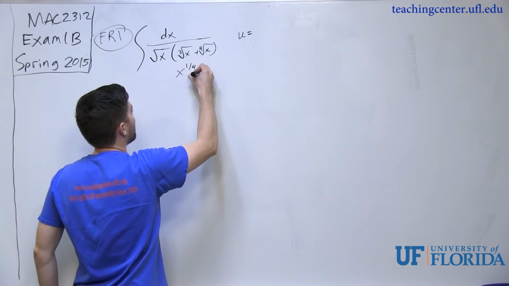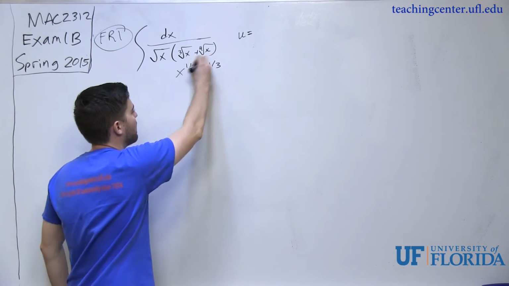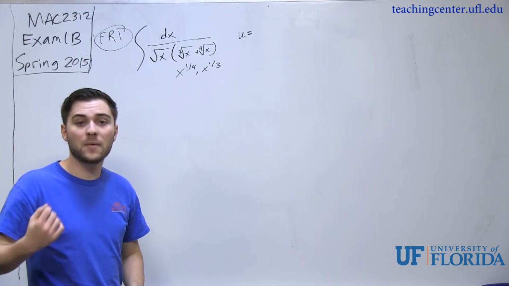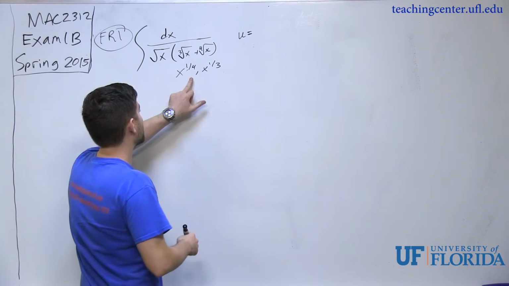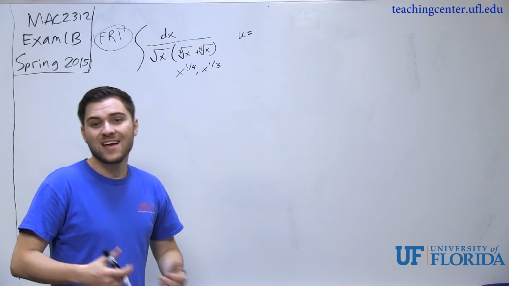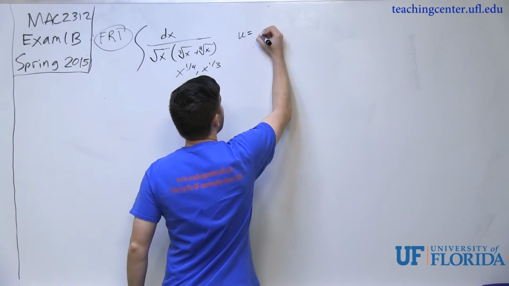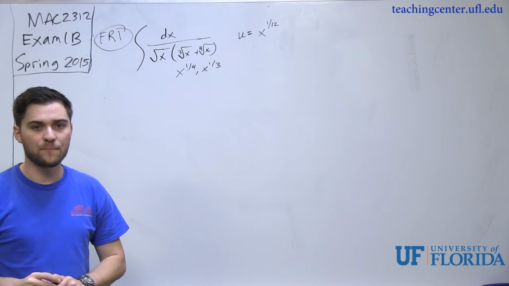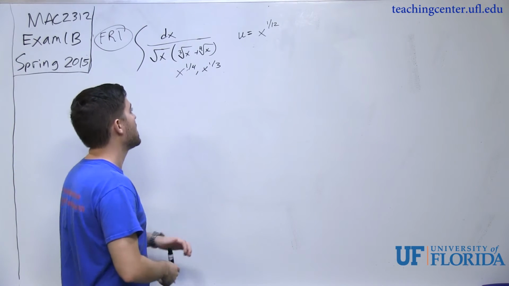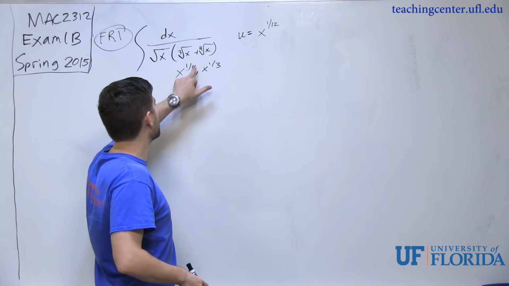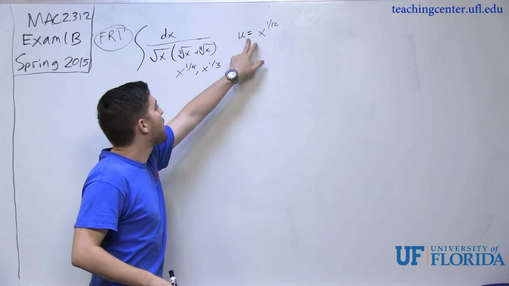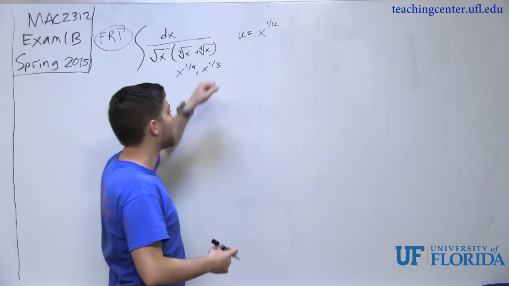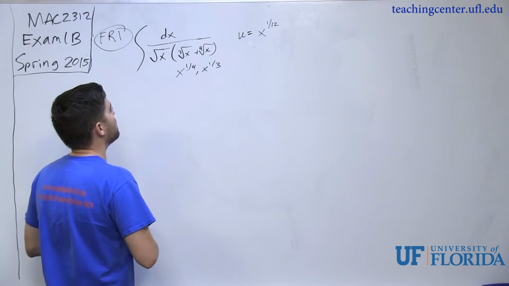if I have x to the 1/4 and x to the 1/3, which is just another way of writing these terms, by multiplying these terms together, I can actually figure out the common denominator for them. So in this case, the common denominator for 1/4 and 1/3 is actually 1/12. So I'm going to start with a substitution that says u is equal to x to the 1/12. Now I can validate this by trying to get to x to the 1/4 and x to the 1/3 by squaring, cubing, taking it to the fourth power, whatever I need to do to be able to get there. So let's see if we can do that.